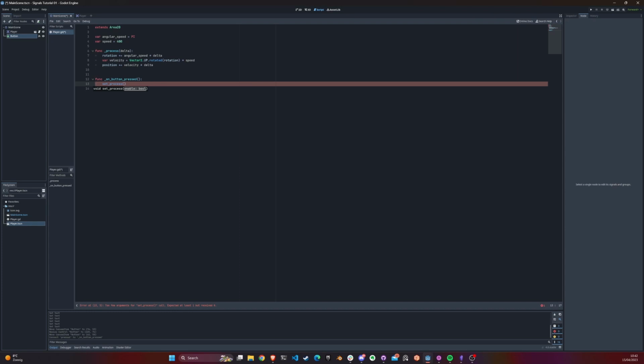And there's also another method called is_processing, which returns a bool, right? So in this case we're gonna set it to what it already is, but since we're talking about GDScript, which is really similar to Python, we're just gonna do not here. So this is always gonna invert whatever process is set to, right?